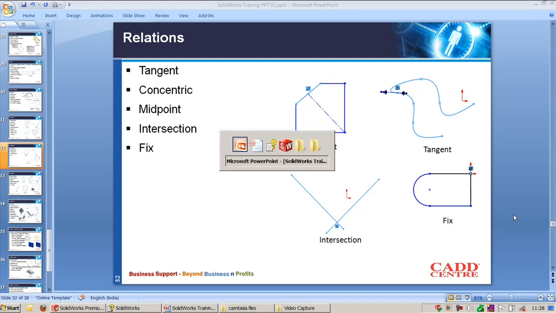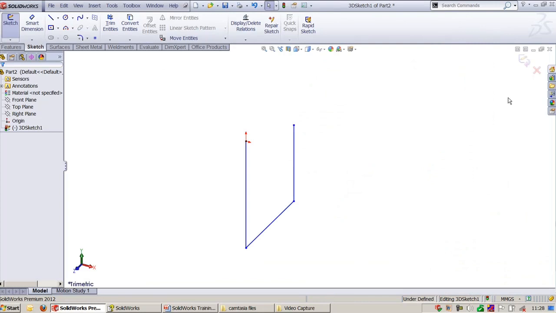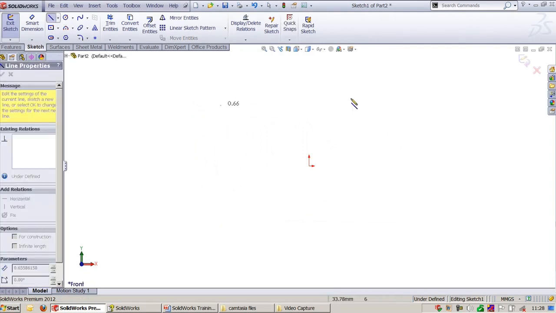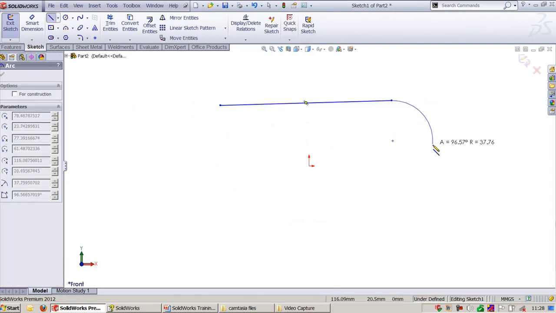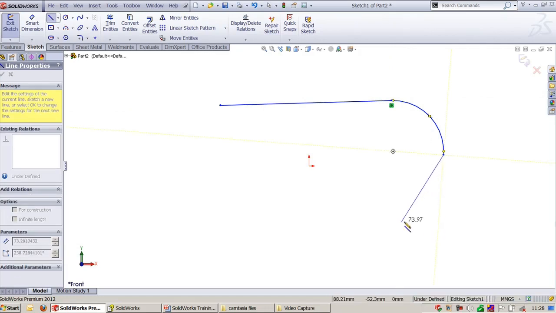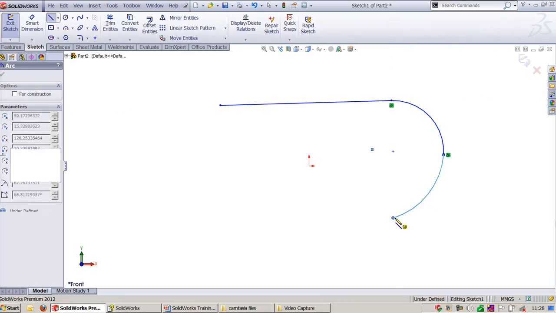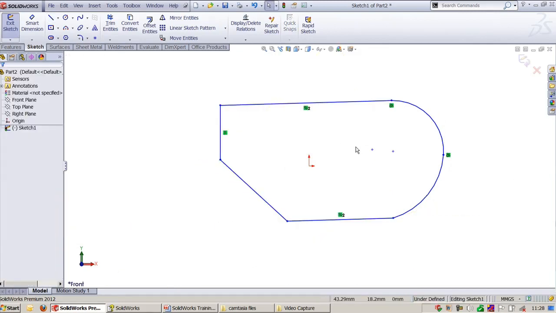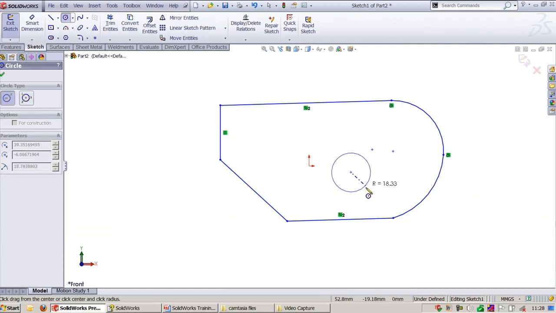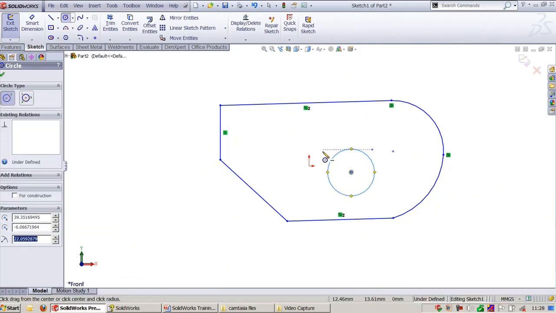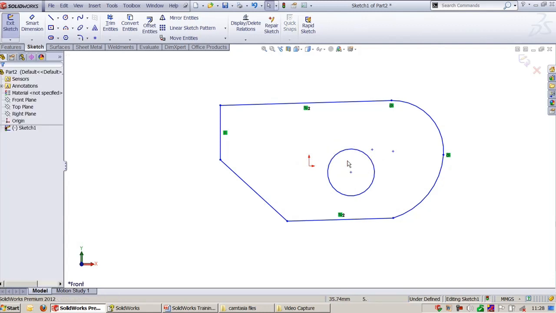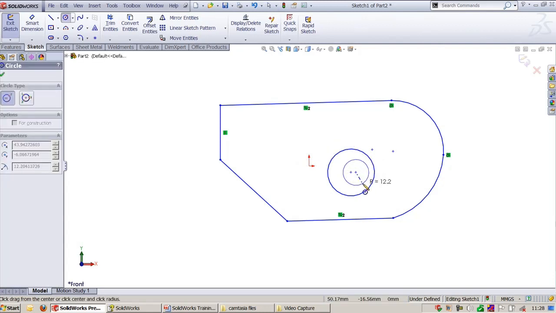Let's look at this in SolidWorks. I'll cancel this. I'll go and choose the front plane. Here first one is I will start like this, and I'll make a line, an arc over here and one more line here, and I'll create a circle here, and I'll create one more circle over here, or I will create one more circle on this entity.